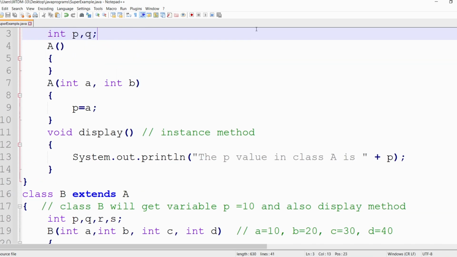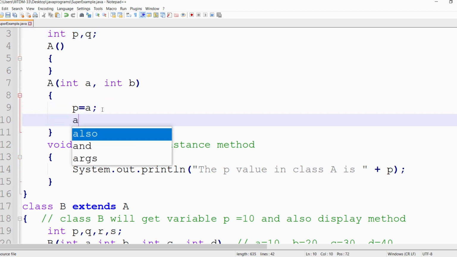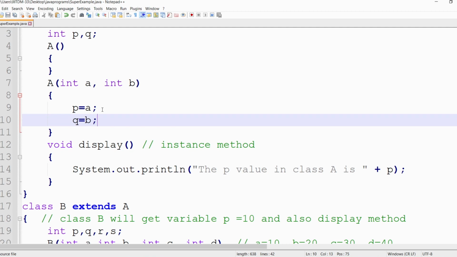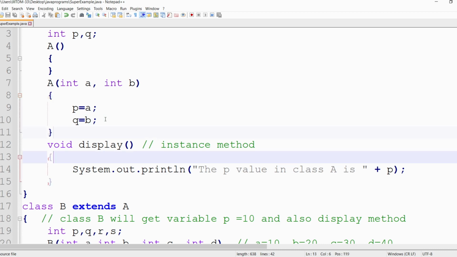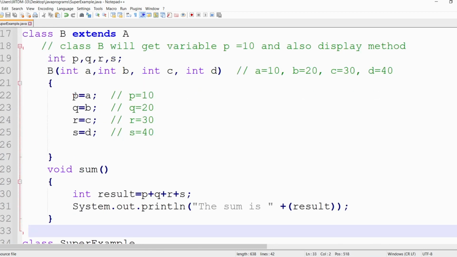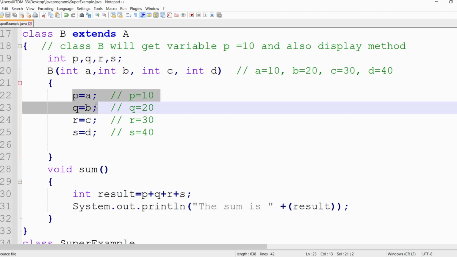Now what is actually happening? Here you have written q is equal to b. In the class A, you have defined a constructor and you have written p is equal to a, q is equal to b. Again, you are writing such statements, p is equal to a, q is equal to b. You can ask me, sir, as it is 2 statements, we can repeat it. What is the issue? But let's take that there you have initialized some 100 variables. Those 100 variables again you are initializing here. Is this an advantage? This is not an advantage.